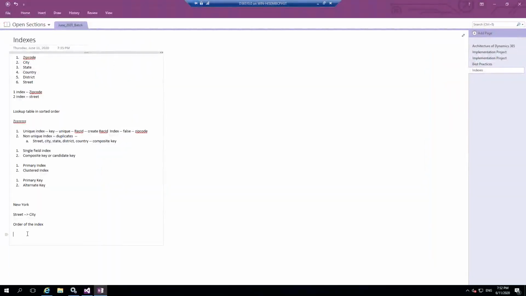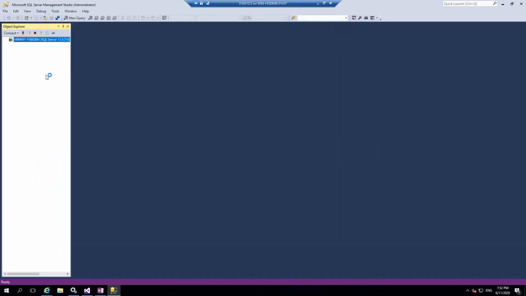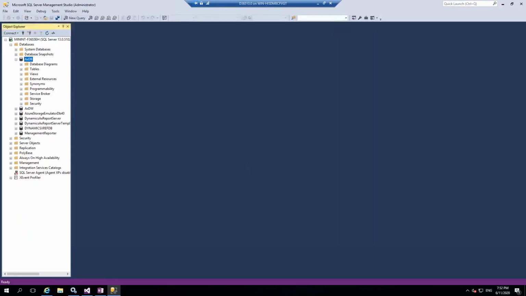Now coming to this order, in the meantime, I will write. You need to define country, state, district, city, street. That should be the index here. So remember, the order of the index is very important. If you define it in an improper order, obviously your code will fail.